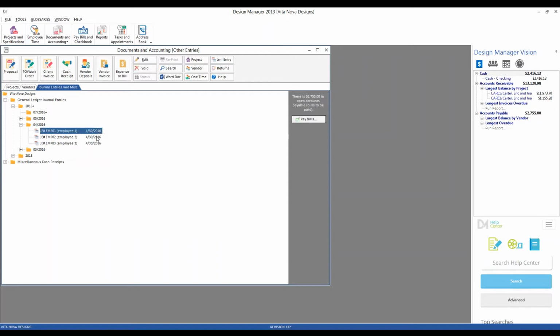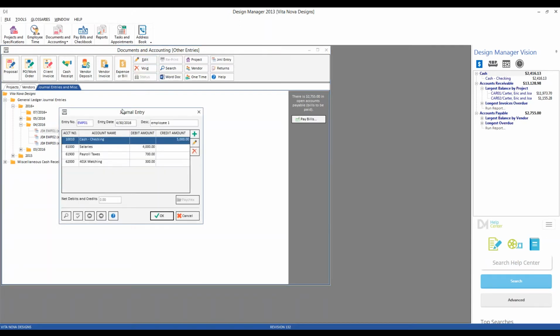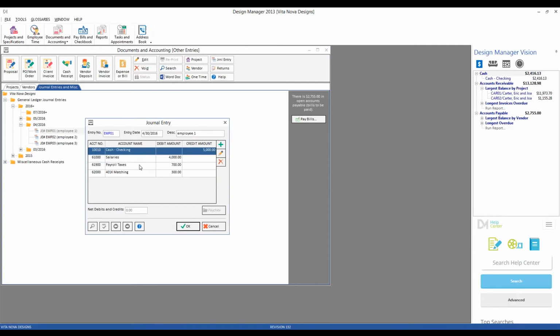So you can simplify it a little bit. Again, with multiple journal entries, you see one again for each of our employees, but if we edit employee 1's payroll journal entry in our April month, now I've combined all of those expense accounts into my singular payroll taxes account.